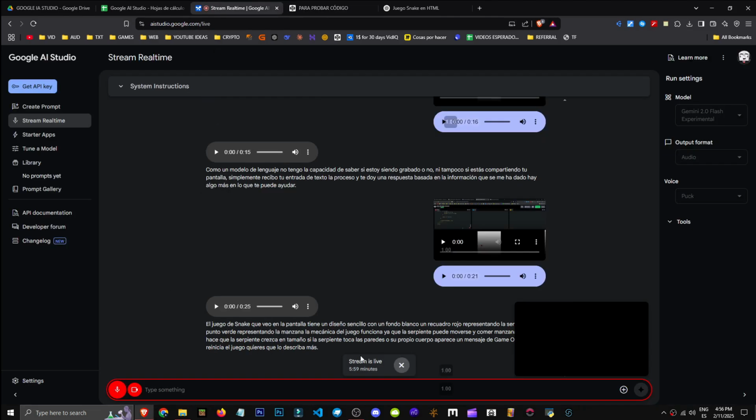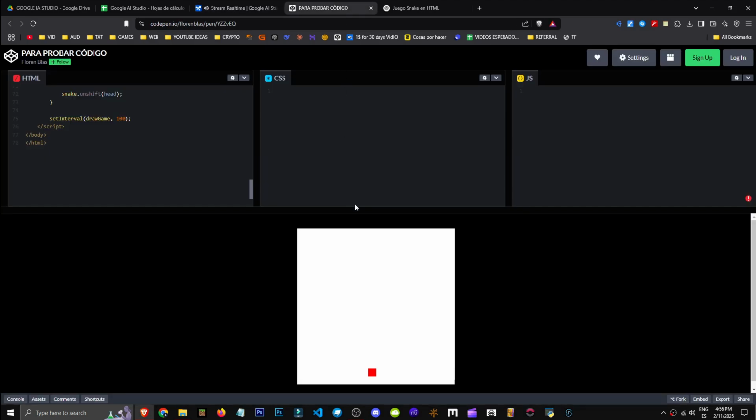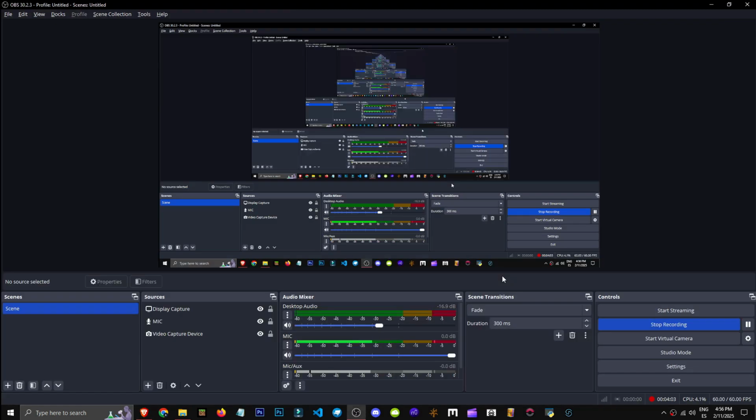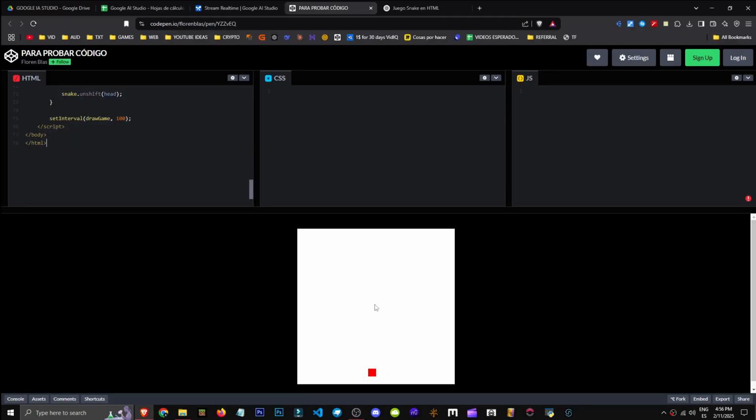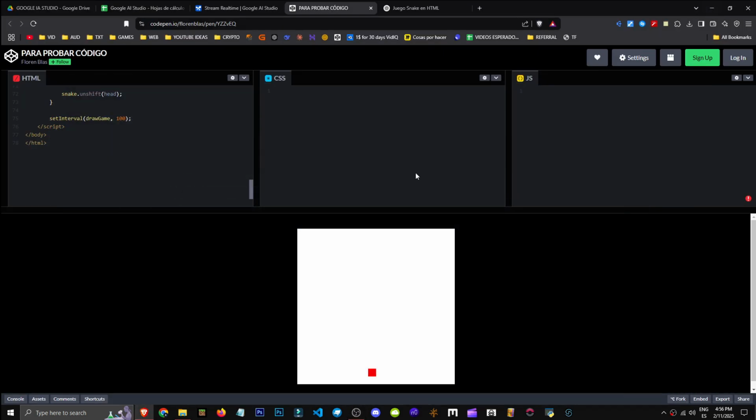No. As we've seen, the AI is making up half the information. The snake hasn't eaten any apples at all. Well, I guess these are typical responses. It didn't even notice the OBS recording in the bottom right or the OBS app. It's clearly very basic. I thought it could analyze code and help, but it's nowhere near that level yet.